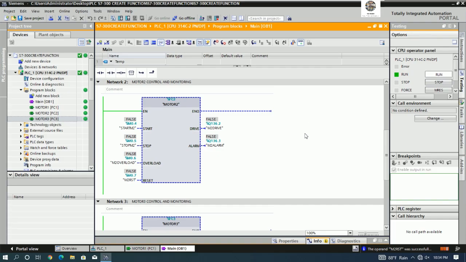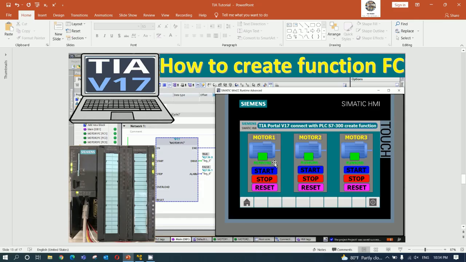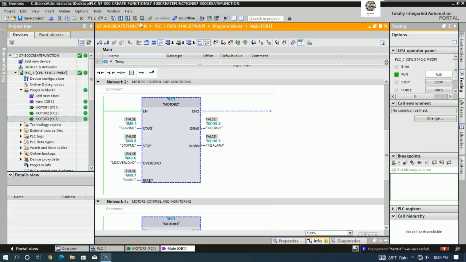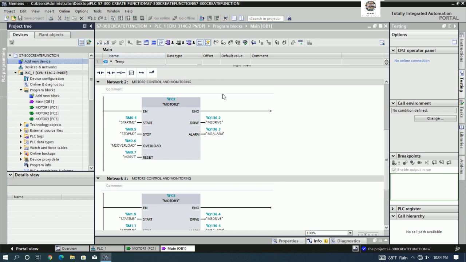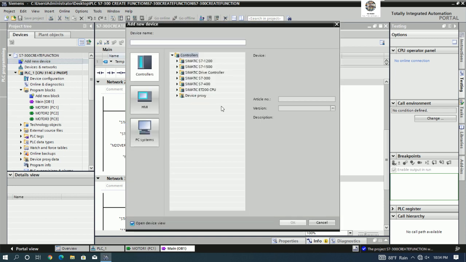Okay, so we can create the HMI the same as this one, to control the motor one by one. So I will go offline first and then save again and add the new device to create the HMI. Yes.